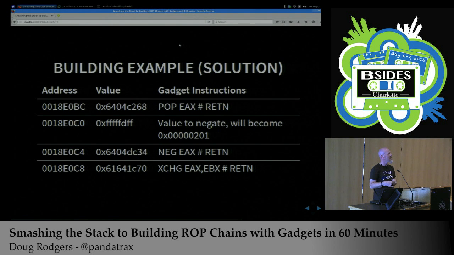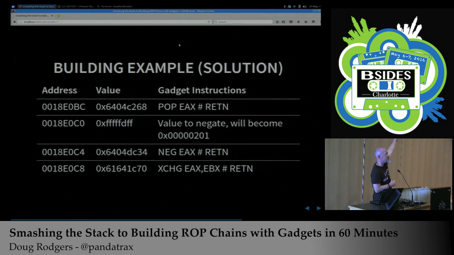What are the advantages of doing this versus the interpreter where they'll pull the bad characters out for you? Oh, actually, whenever you ask Mona to ROP, you can say, Mona, ROP, and I want to only use characters that are good for me. So I can tell it what bad characters are, and then it will only find gadgets or make suggestions of gadgets that do not have those characters. Great question. Thank you. I appreciate that.